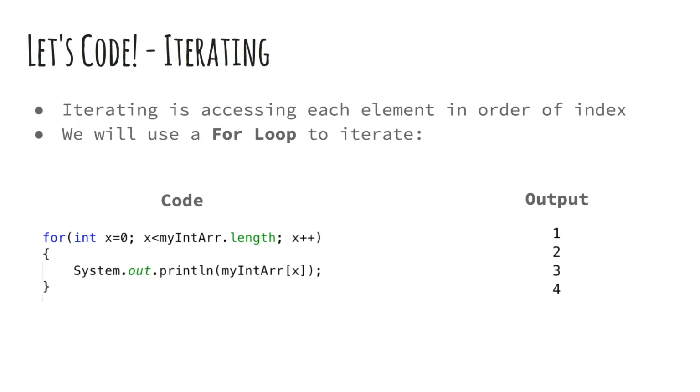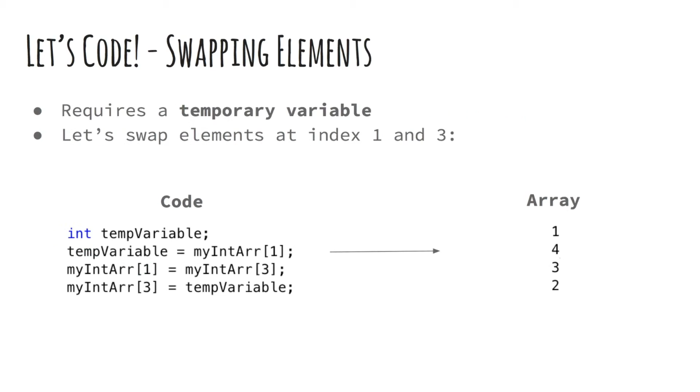Iterating is one of the most commonly used operations when dealing with arrays. It involves simply stepping through each element in the array by the index position. In this example, we're using a for loop to do that, and the operation that we're doing is actually printing out each element. We're using the .length method, which is language specific, but it can be simply replaced with the size of the array, if known.